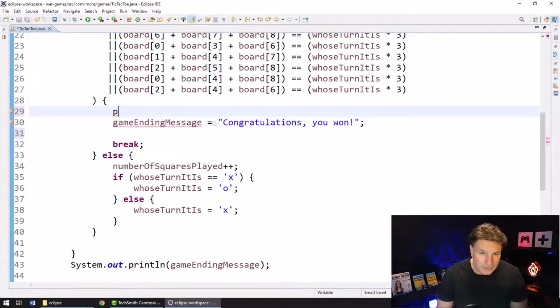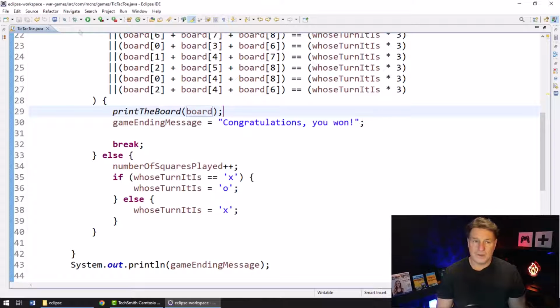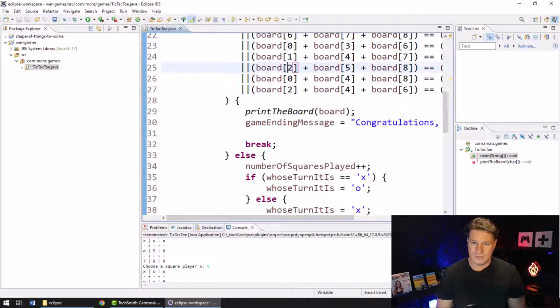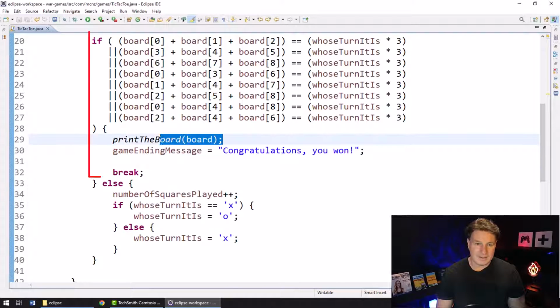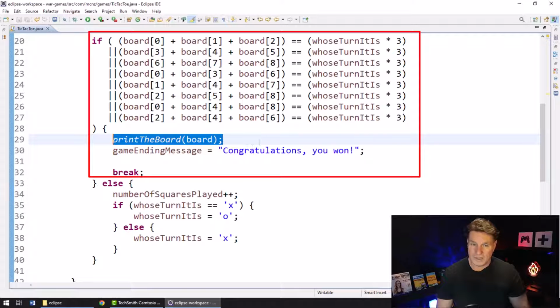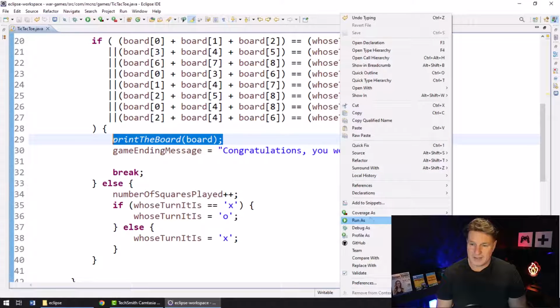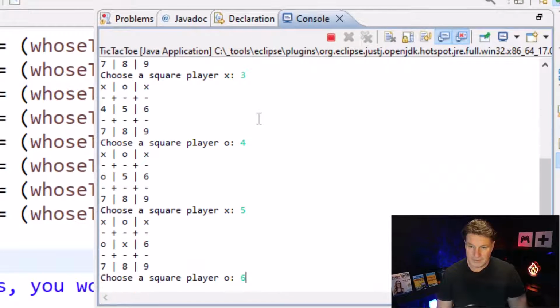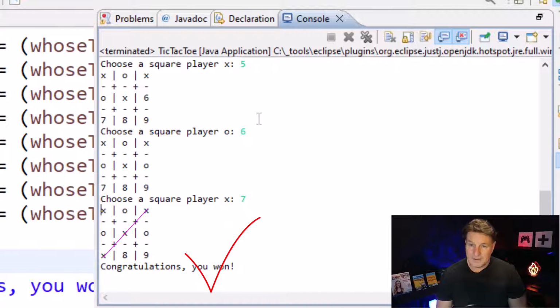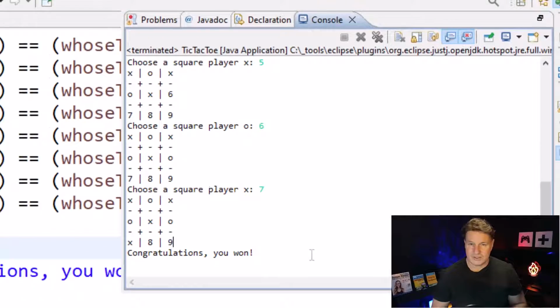Print the board. So we'll print the board, and now it'll be more clear when the user wins. So I'm going to run that one more time. So I'll show you a big screen there. What I did was I said, if the user wins, we actually want to see the board printed with the win. So we print the board before we congratulate them. And now when we win, so we'll say 1, 2, 3, 4, 5, 6, 7. Congratulations, you won. And we can see now the diagonal 1, 2, 3, where the user actually got the win. X got the win. It says, congratulations, you won.